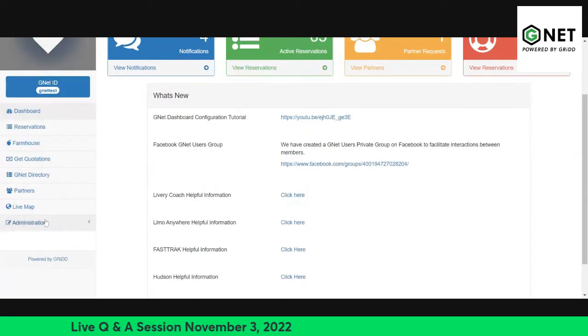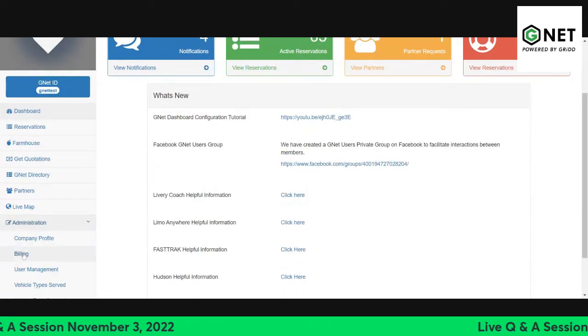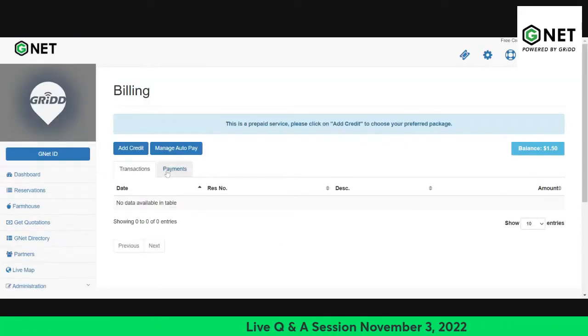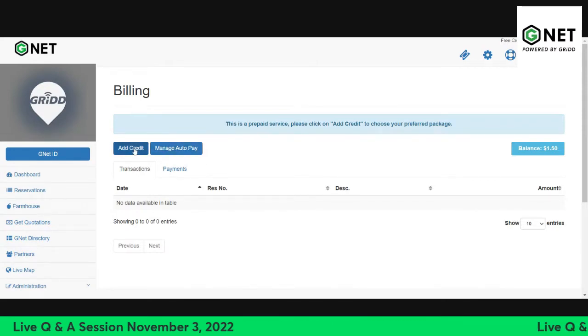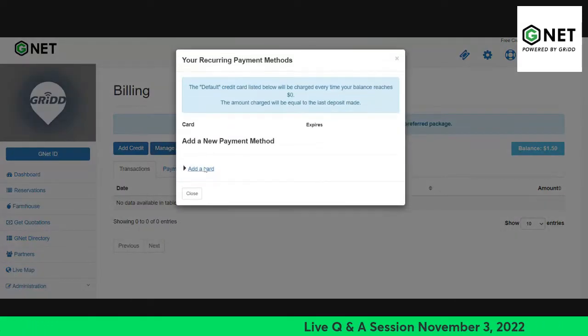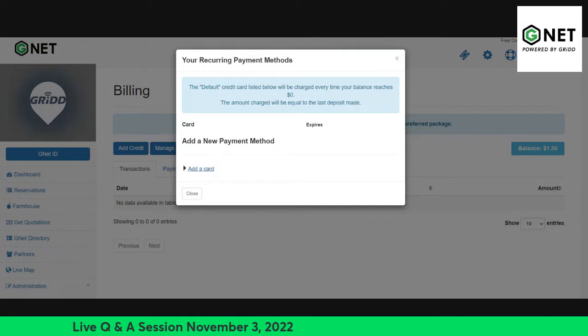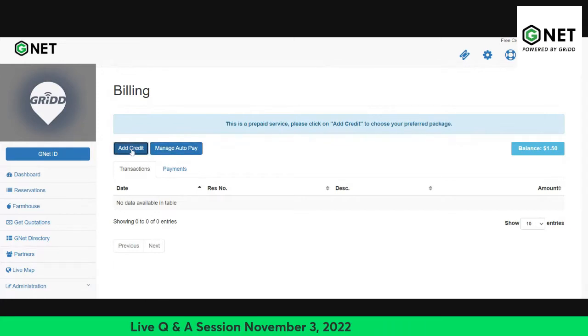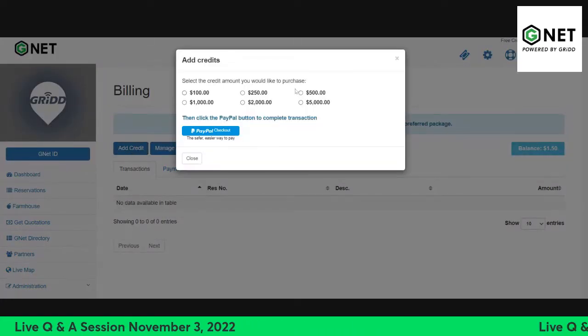Basically, once you come into administration and then you go into billing, there's a couple of options we have here: manage autopay and add credit. Manage autopay is where you actually add a card and you save your card. Basically, that's all you got to do. Now, in order to change the amount of credit, if you're going to add credit, then you have these denominations.